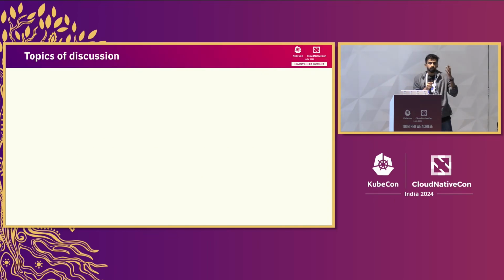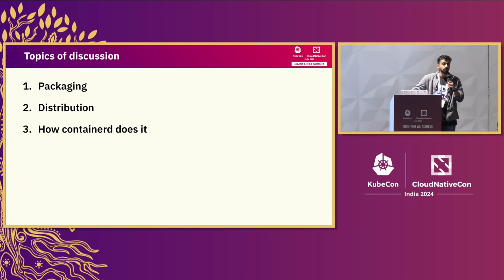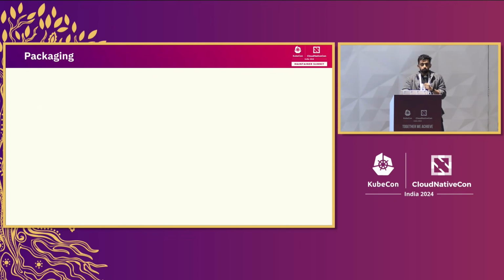Now, the topics of discussion that we are going to have today is mostly about packaging of applications, mostly the core applications that come in the system, then the distribution of it, and how containerd does it, and then who should actually be doing it, because it can be at the vendor or the distribution level or distro OS level, or the project itself can do it. So now let's go into packaging.